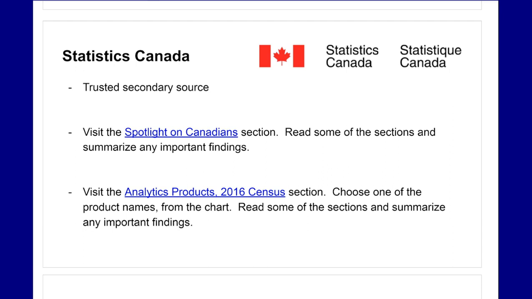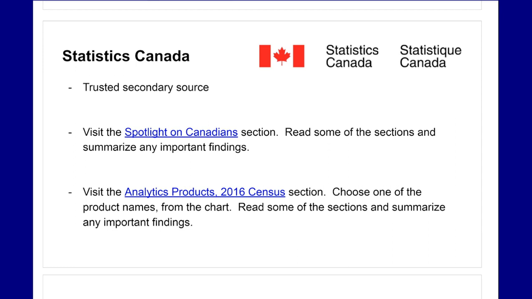You can make the argument about whether the government is inherently doing something with the data and whatnot, but they're presenting the data and they tell you how they found it, who they talked to, not specifically, but what individuals or what populations or what samples. They list all of that in their data. So that's how we can say that it's a trusted source, because we know the methodology behind where they got the data.